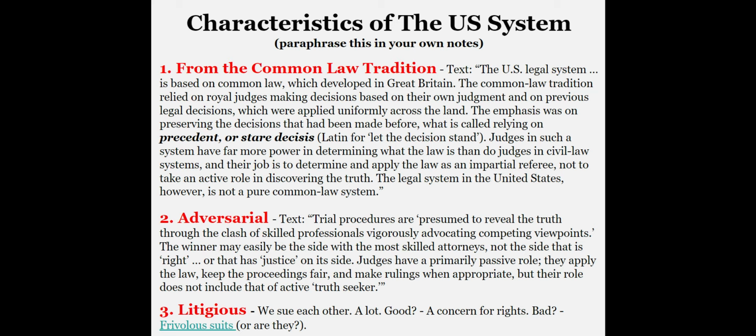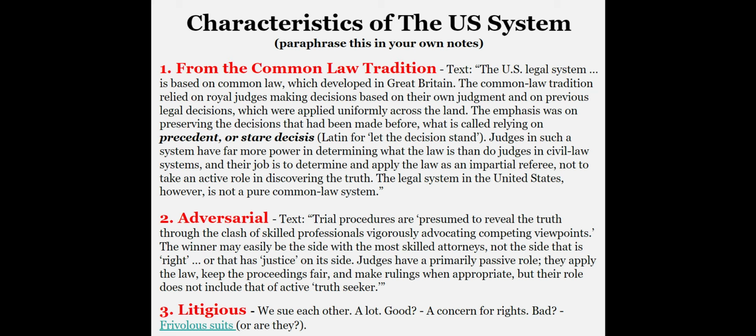Systems that have a pure civil law tradition are said to be inquisitorial in nature. In an inquisitorial system, judges have a different role. They are not impartial referees. They take a more active role in trying to get at the truth. They conduct investigations, question witnesses, and gather evidence. An inquisitorial system is designed to discover who did it. In these systems, the ideal of innocent until proven guilty isn't held as high. In fact, once a judge has gathered enough evidence to move forward with the trial, the presumption of innocence is dead. The judge essentially assumes the defendant is guilty at this point.